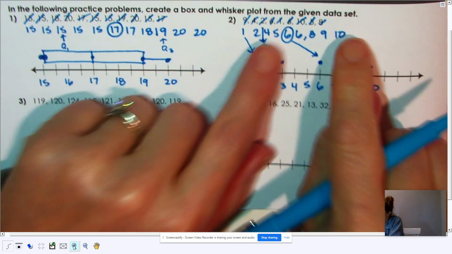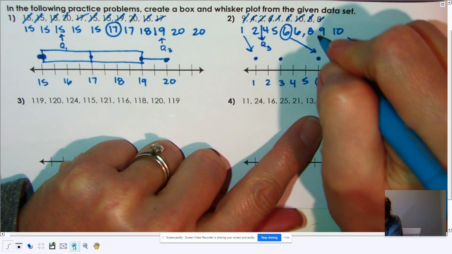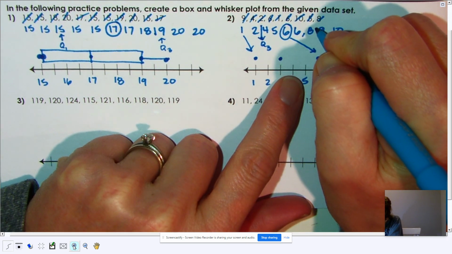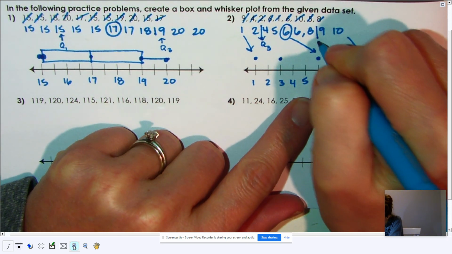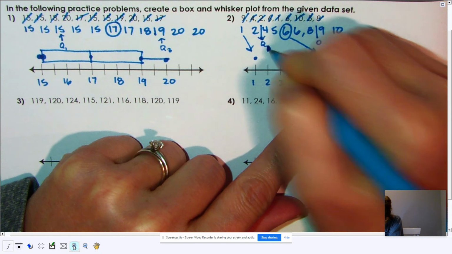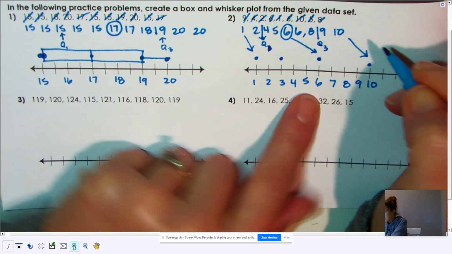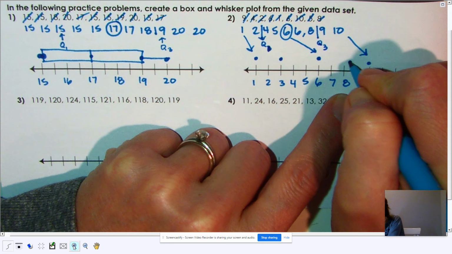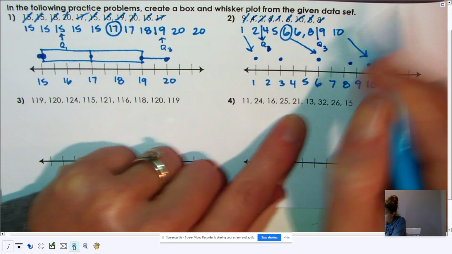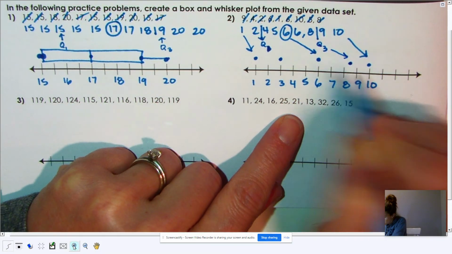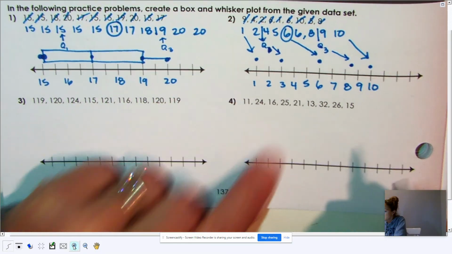And then I'm going to do the same thing right here. In the middle would be right between those two. So that's going to be our, oh, sorry, I should put Q1. This is our Q3. What's right between 8 and 9? It would be 8.5. And so that's going to go on right there. Our Q3, sorry, I should have used different colors too. This is kind of confusing.